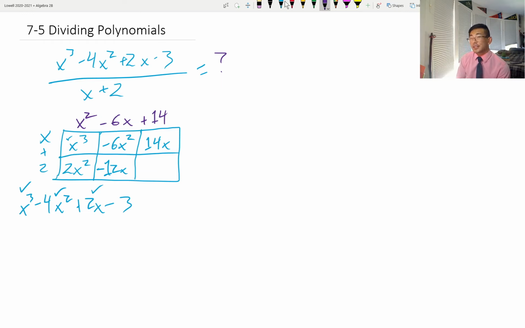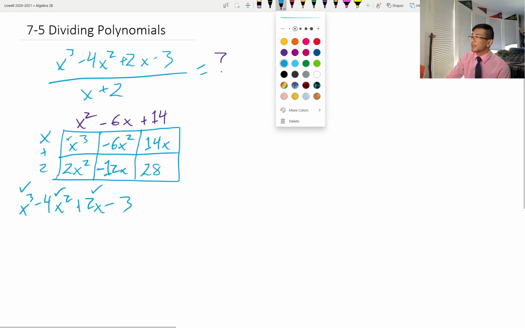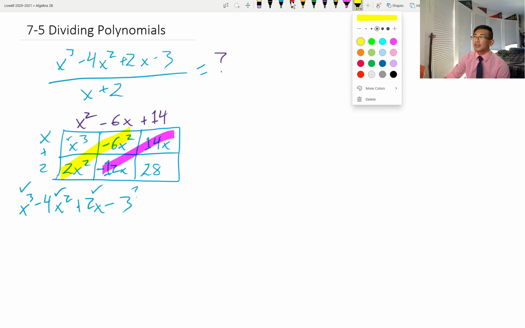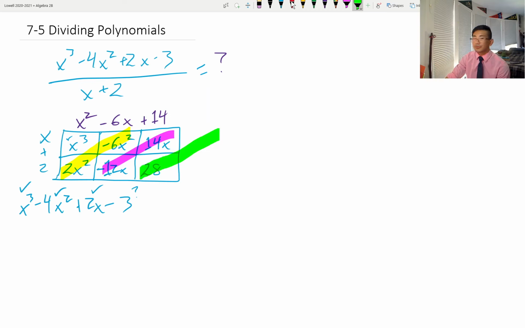And the last part, this is where it's going to get a little awkward. Again, the plus 2 is just along for the ride. 14 times 2 is 28. Now we have a problem, because we're supposed to end up with negative 3, but we don't. But we can carry through the idea of the like terms being diagonal. So the x squareds are all right there. All the x cubes are right there. All the constant terms would just be right here. And we're just going to have to fill this in right here.